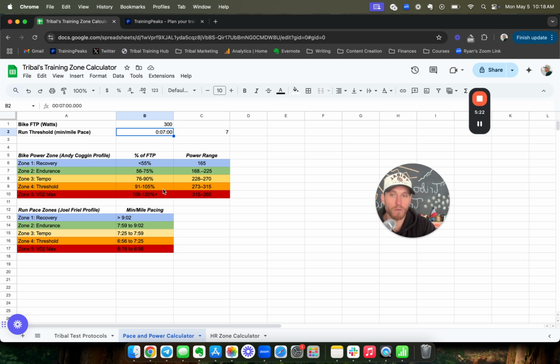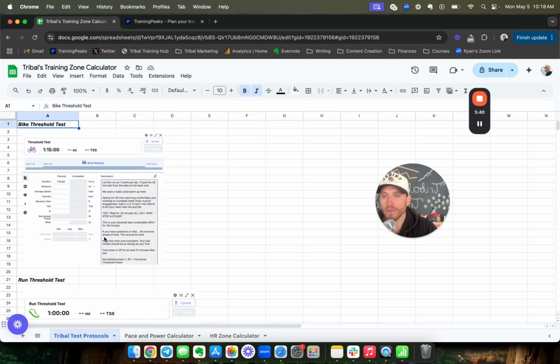That's just basically what these percentages are. Lots of other kind of zone calculators will blend in with that, but I just really like his. It's very simple, 5 zones, boom, lock it in and get it done. Now, let's check in on run pacing before we get over to heart rate.